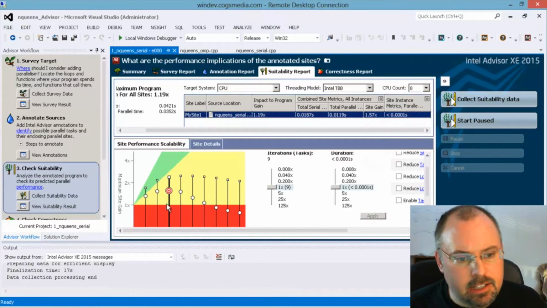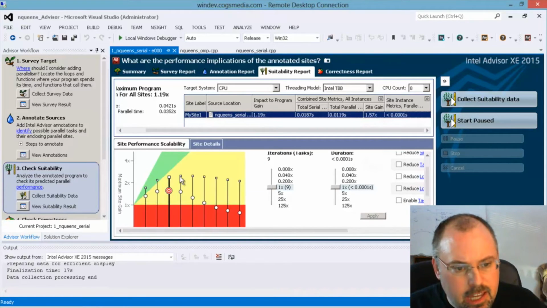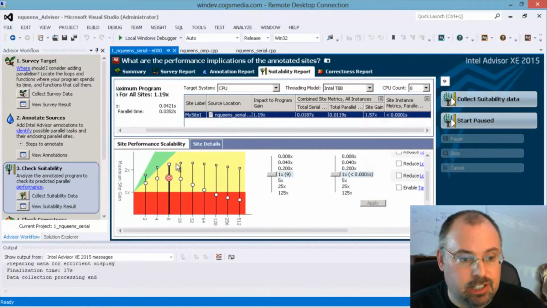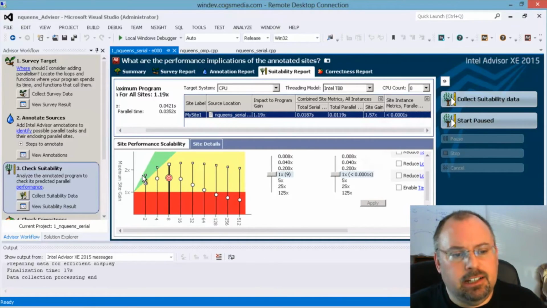notice that we don't gain much. Each of these bars is an increase in the number of cores. Now we're really not gaining much at all. In theory, we are getting a gain initially, but then as the cores go up, it actually goes down.